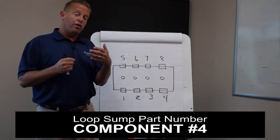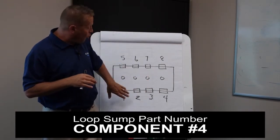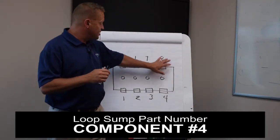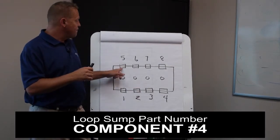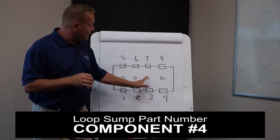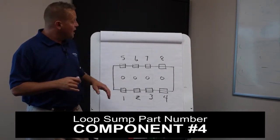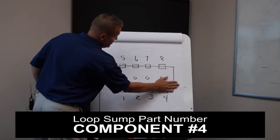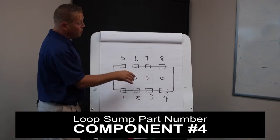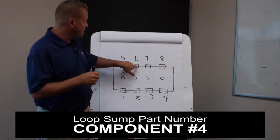With the Ovations, although we've heard a four-product dispenser may be coming, the Ovations right now only have three product positions, so you would never use position four and position eight on an Ovation — only positions one, two, three, five, six, and seven. With the Encore, the products are not on center — unleaded, premium, and plus-one are all slightly off center. With the Ovation, premium is in the center and unleaded or plus-one are ten and a half inches off center from those positions. So really the only positions you'll typically deal with are one, two, three, five, six, and seven.